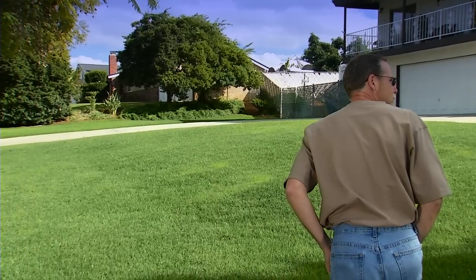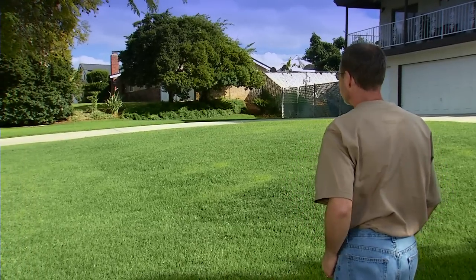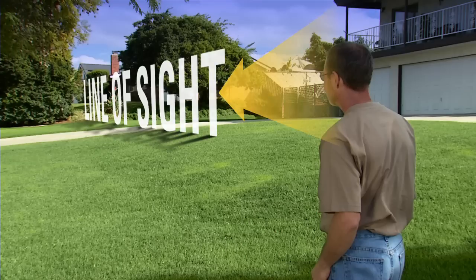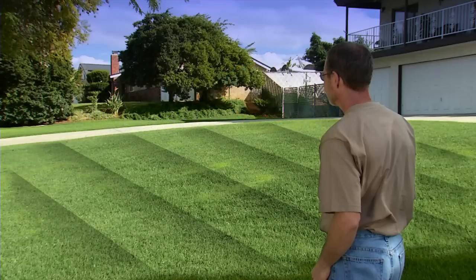Now decide what type of pattern you'd like to create. Keep in mind where you or your neighbors will view the patterned lawn. We call this the line of sight. Patterns that are parallel to your line of sight will create more dramatic results than patterns that are perpendicular.